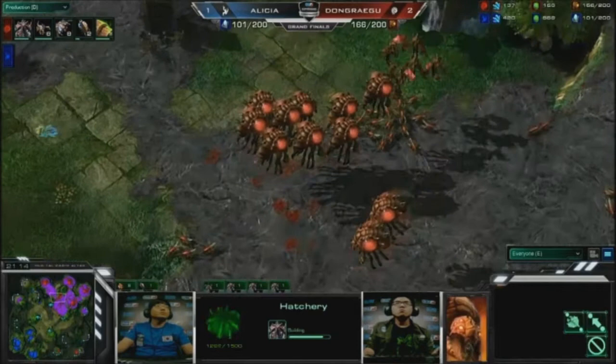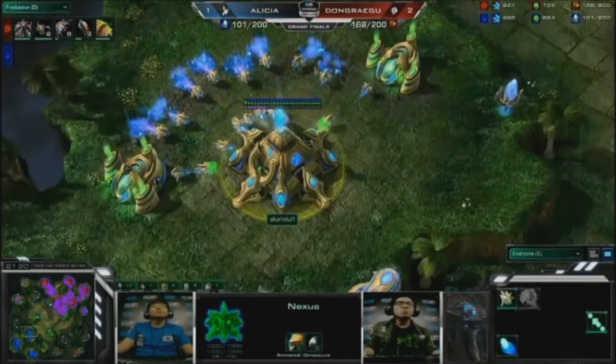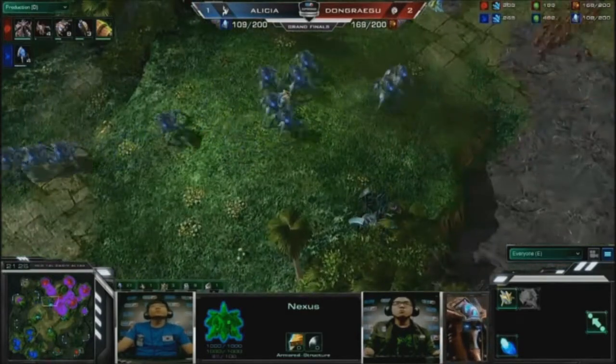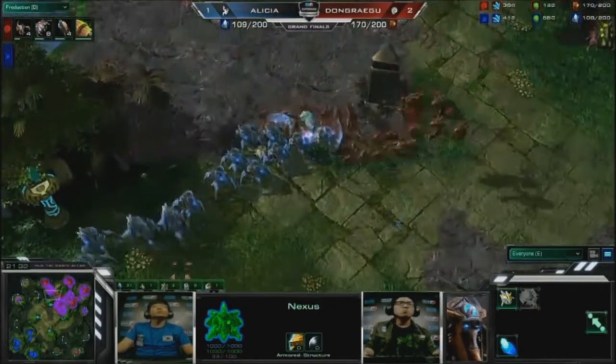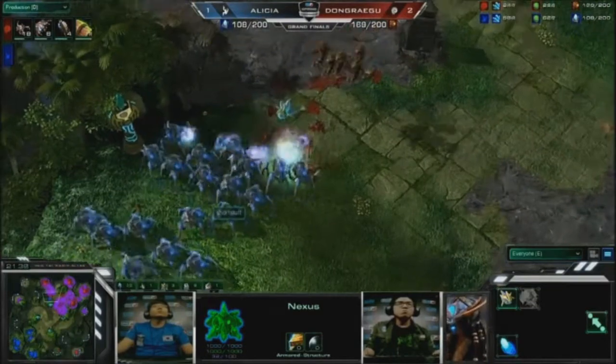DRG still mining strong on 4 bases with a 5th going up in the bottom right. You know, one of the big mistakes he made there is after he broke the initial defense, he should have gone north and killed that expansion. Yeah, you might not need to be right there, Tasteless. Well, right now we have 8 Broodlords on the way. More Infestors being made as well.